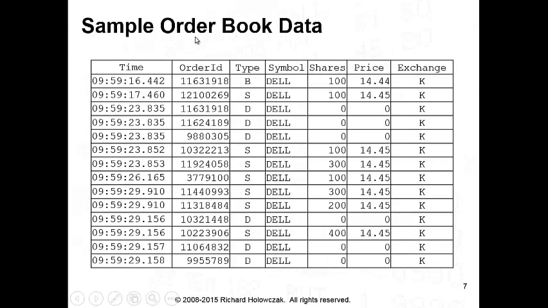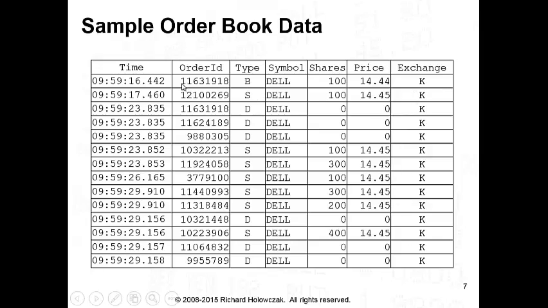Here's a sample of actual order book data that came from the Direct Edge exchange. At the time I'm making this video, Direct Edge has now merged with BATS, but at the time they operated this independent exchange, and we can see here, again, the timestamp. We can see the order ID. B would be an instruction for a buy order, S would be a sell order, and D is an instruction to delete. The symbol happened to be the stock for Dell, and you can see the number of shares for buying and selling, the limit price at which they're willing to pay, in this case to buy, $14.45 in this case to sell, and then the exchange, K happens to be the official exchange letter for this Direct Edge exchange.